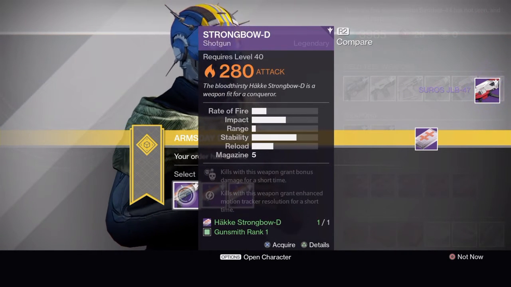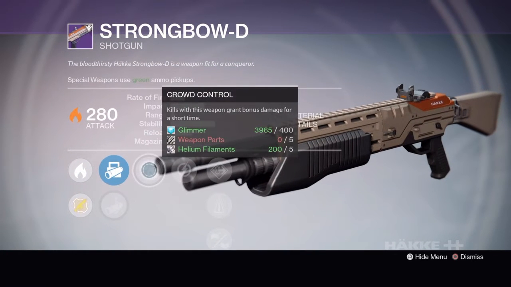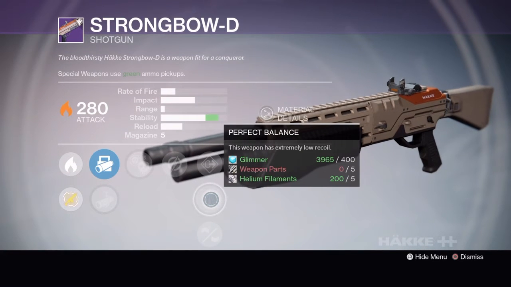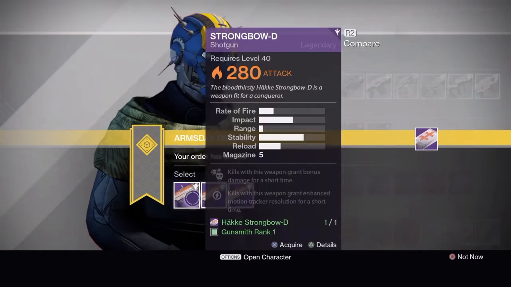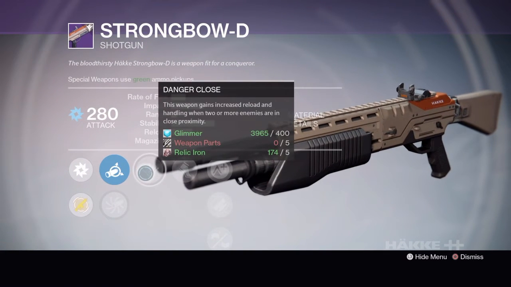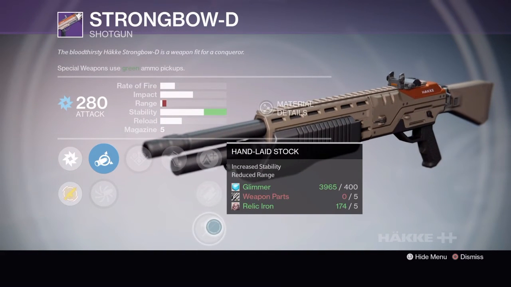Next is the Strongbow D shotgun. Tier 1 has smart drift control or linear compensator, crowd control, relentless tracker, flared magwell, perfect balance, or hand laid stock. Tier 2, soft ballistics or accurized ballistics, danger close, battle runner, lightweight, fitted stock, or hand laid stock.